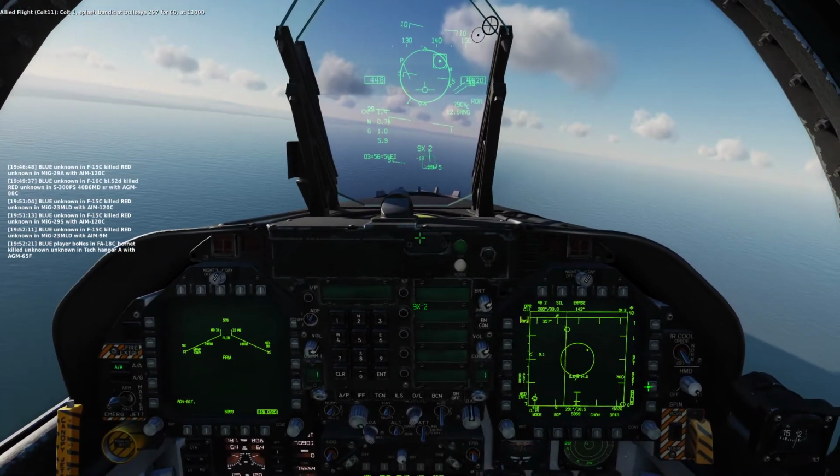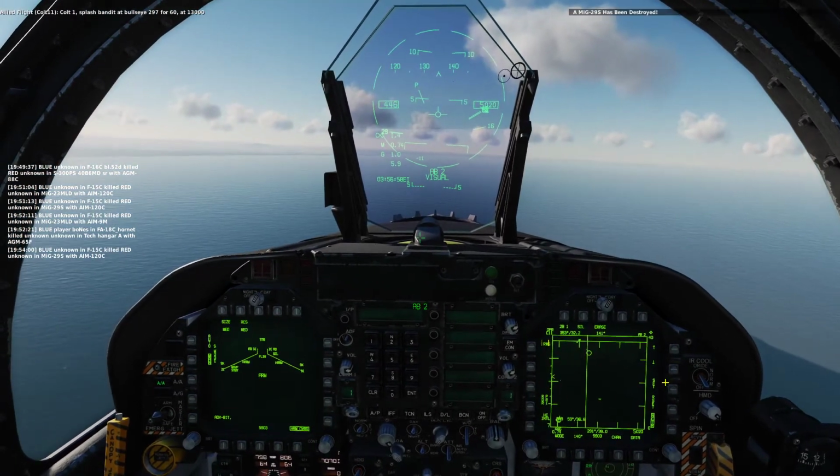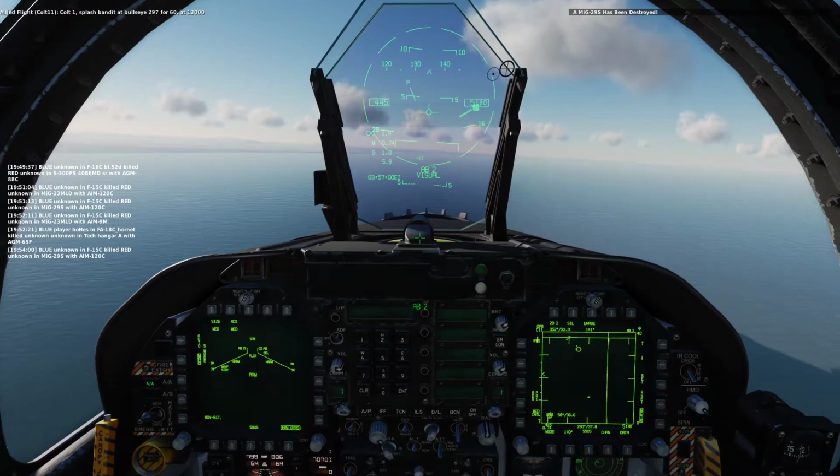Splash Bandit at Bullseye 297 for 60 at 13,000. Splash Southern, Splash Southern.